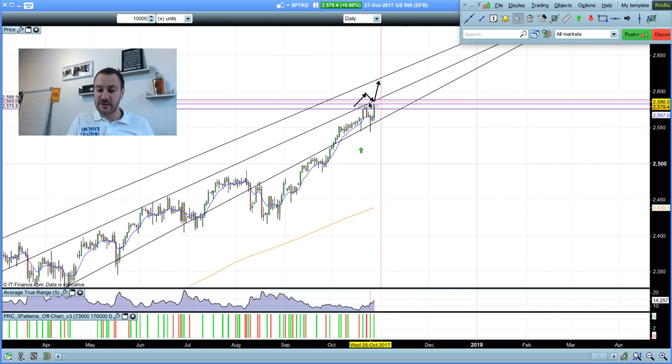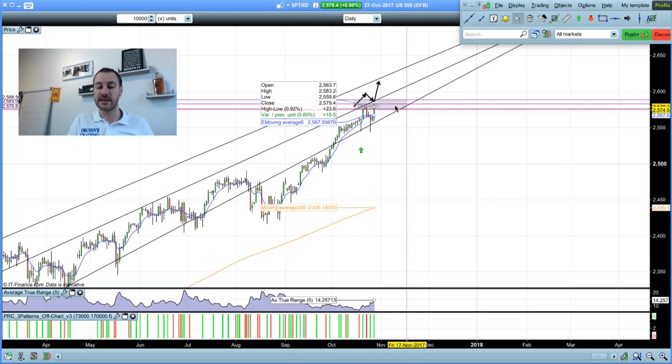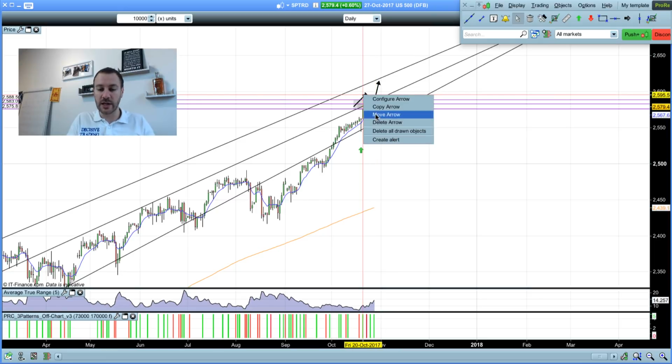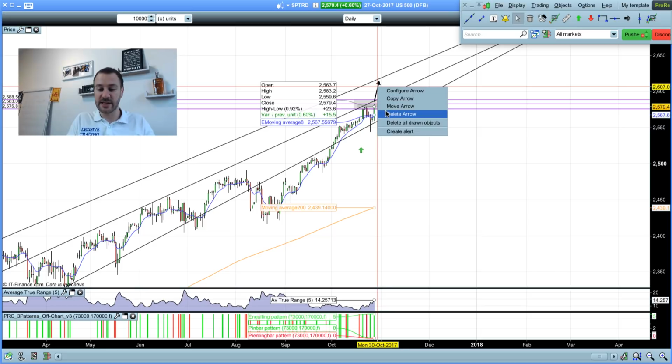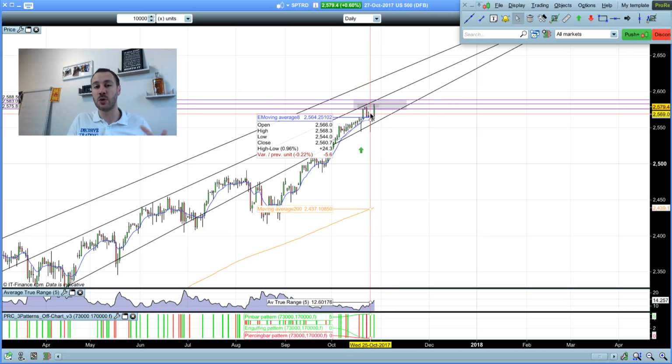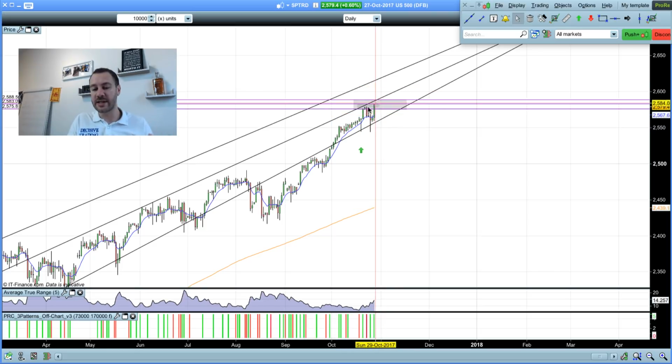Now, if we are going to see failures at these levels, because it remains good levels of resistance, when a market is testing all-time highs, it's always worthwhile looking where the market has been rejecting for potential weakness and sell positions, because you get people taking profits, the bulls taking profits, and you always get bears looking to step in against the trend.